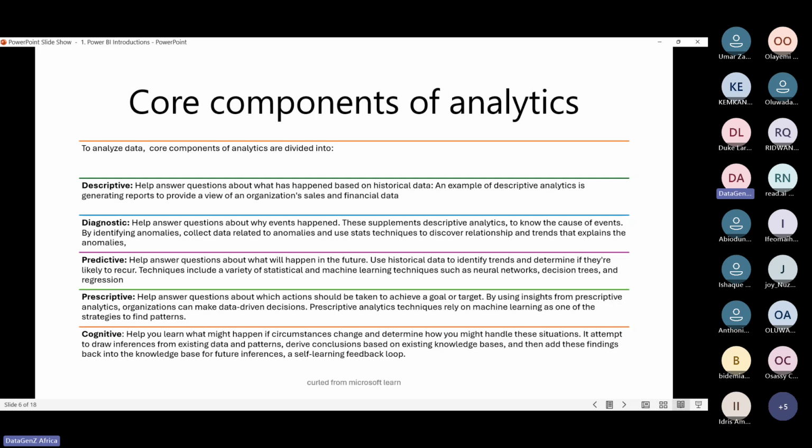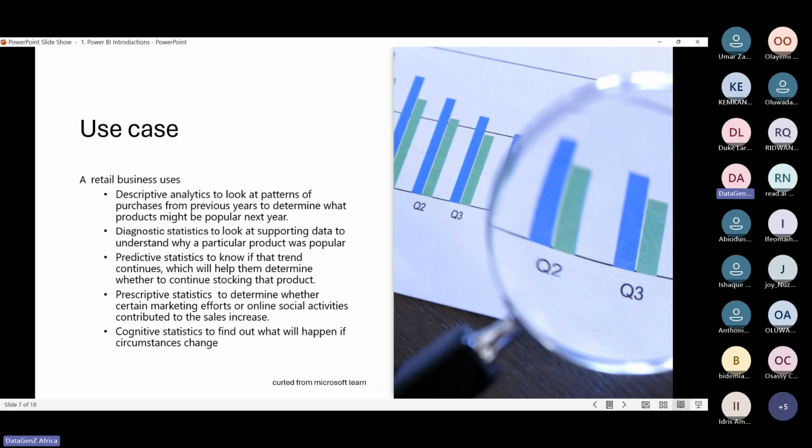All right, we'll have time for questions. Let me just run through what I have for this session. Then we'll take our quiz break and then we'll take questions. All right, so from that example of the core key components of analysis, I'll be sharing with you a use case. I'll still be using the retail business, right?